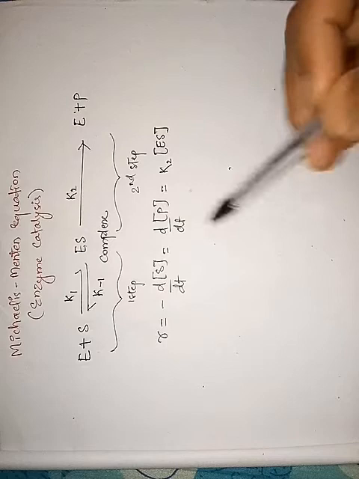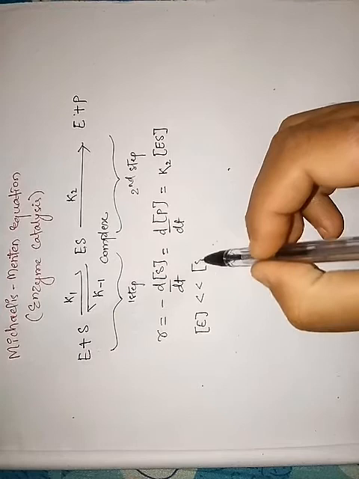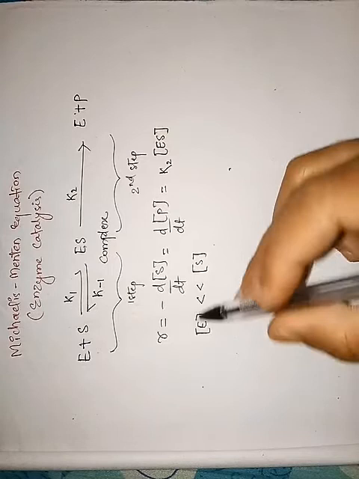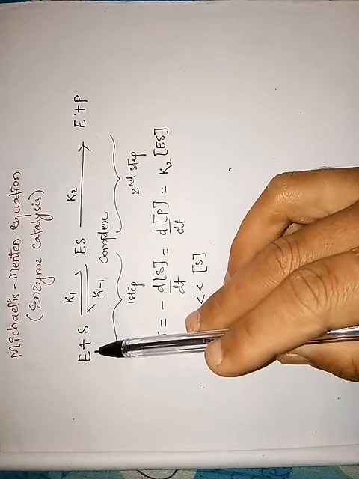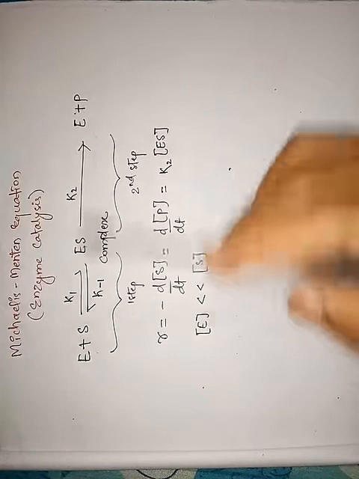Now you see here that the concentration of the enzyme is very, very less as compared to the concentration of the substrate, because enzyme cannot be more than the substrate. So obviously the concentration of enzyme should be very, very less than that of the substrate, which is the main reactant. Enzyme is just acting as a catalyst. As we know, any catalyst during a chemical process does not undergo any change itself. The same thing can be seen here: the enzyme which we use in the first step does not change in the second step. That means it remains as it is. We can get back the enzyme in the second step also.